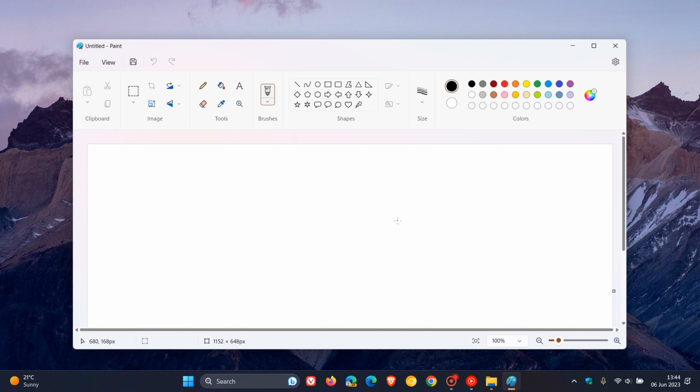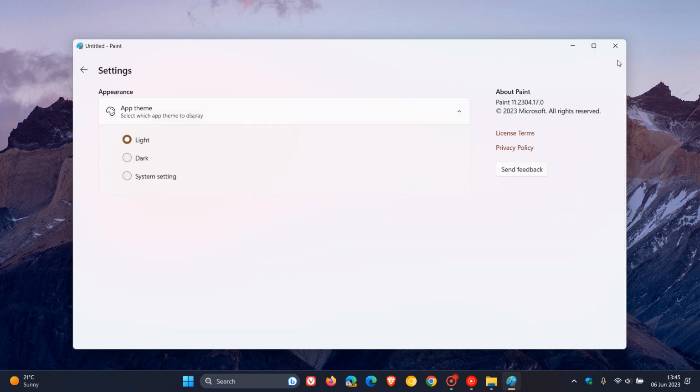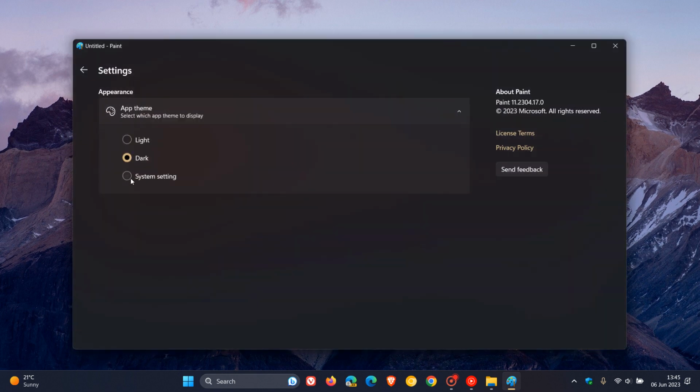Now, just to go through a kind of step-by-step overview of the new Paint app in dark mode, I know I did cover this in a previous video, but now I can actually show you in real time. So the first new feature is this open settings gear icon. So you have a new settings page now in the new version, which is not available in the stable version or the legacy version, where as you can see now, you can change that from light to dark mode to your system setting. So this will actually take on the default system setting. And I actually think this dark mode support now for the Paint app is a nice move in the right direction.